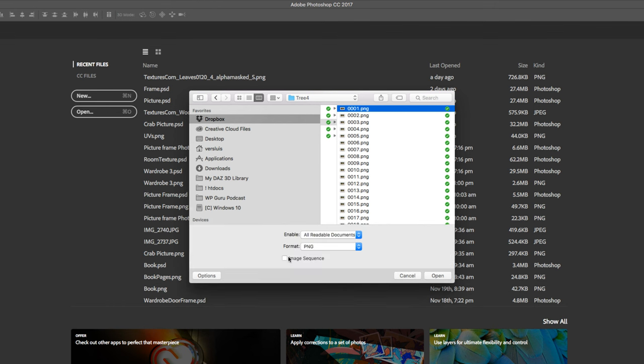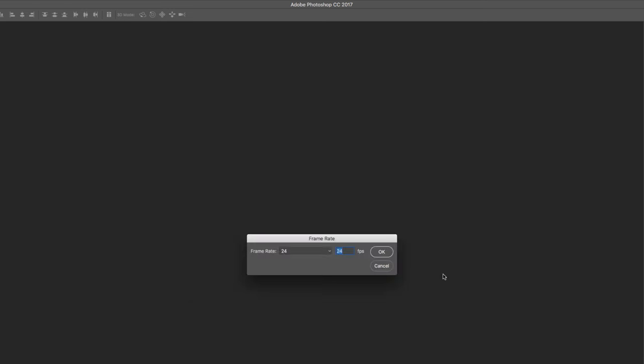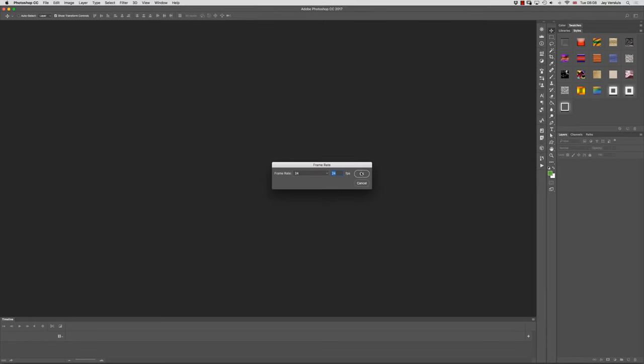And then on the bottom left here, there's the options button, and that's very important to open that, because if you do, then you get this option here that says image sequence. Who would have thought? Let's tick that, and Photoshop will go ahead and open the whole sequence. Well, first it'll ask us what frame rate was this made at, because obviously that's something that Photoshop can't see. So mine was indeed 24 frames a second, but you can pick anything you like, or pick a custom frame rate here. So 24 in my case is fine. I'll click OK.